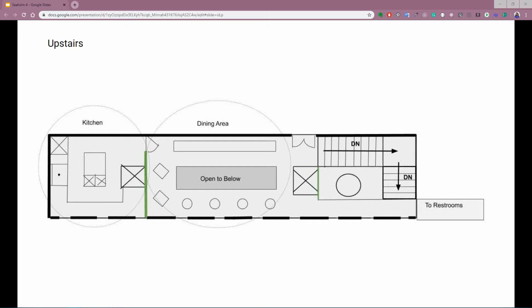We decided to leave this open as opposed to closing it off like we had originally planned because we wanted to draw people into the downstairs area and create a really open, fresh feel that appealed to many. We also wanted to keep as much of the existing structure as we could in order to be more cost efficient, such as working around the concrete columns on the first floor and the existing windows on the second floor.